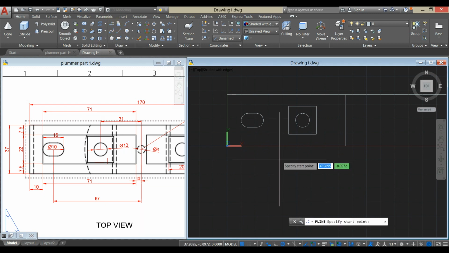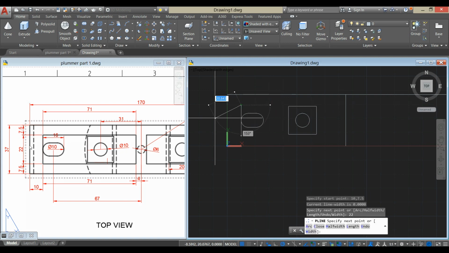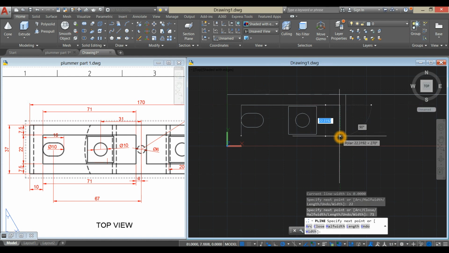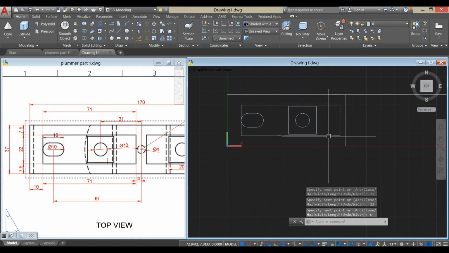Polyline again. And just hover over from the endpoint, move your cursor to your right for 10 units, then comma to enter the Y value, so it's 7.5, and then enter 22, enter, and the distance from this point up to this point is 71, and move your cursor to your right for 71 units, bring it down for 22, enter, and type C to close.